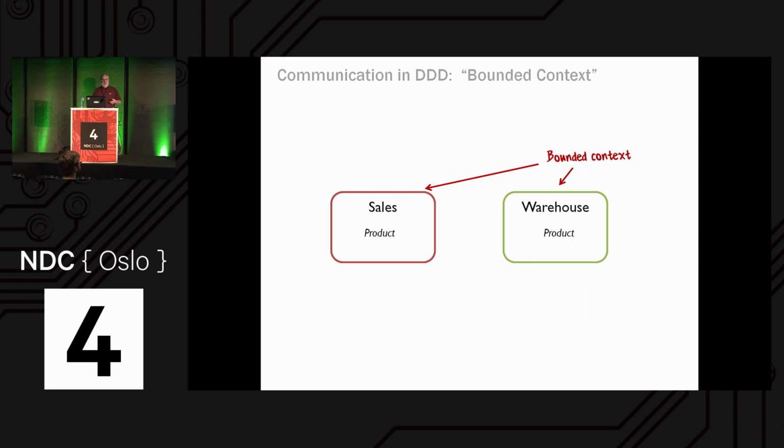What about product? Okay, this is where it starts getting painful, because in one business, the sales team might think of a product as something you can sell. In the warehouse management team, they think of product as something that's physically in the warehouse. And stuff that you can sell might not be the same thing as what's in the warehouse. They might be slightly different. So there's a potential for confusion here. What about customer? There's another one.